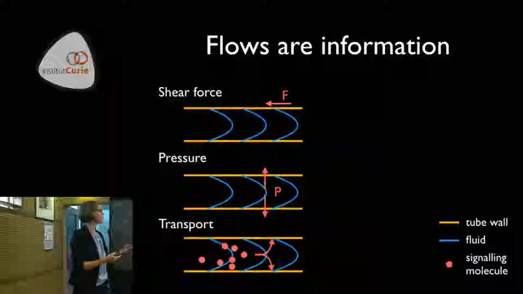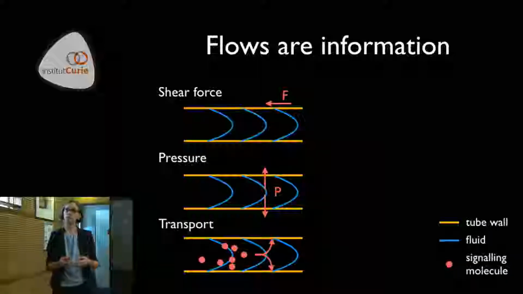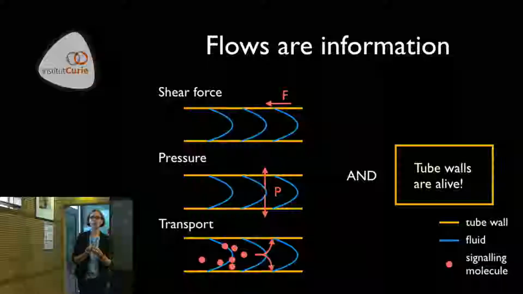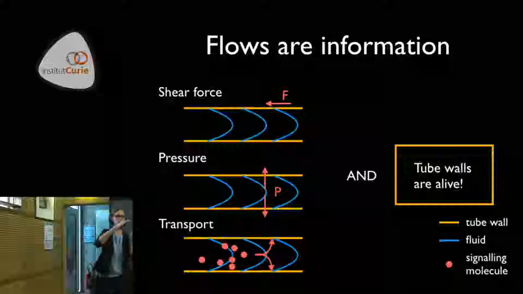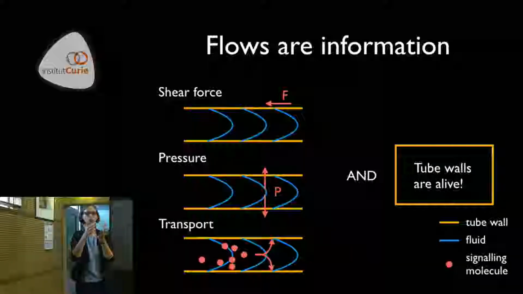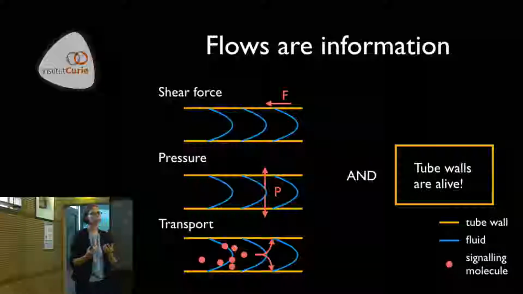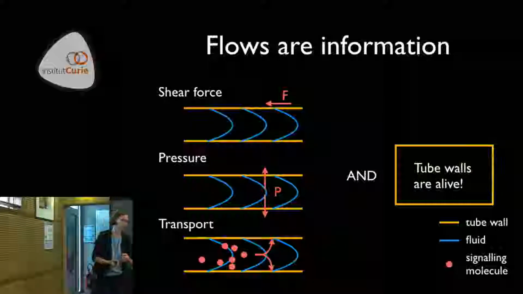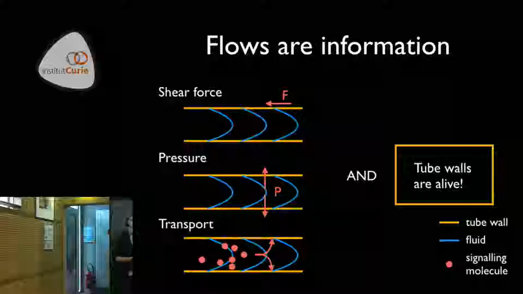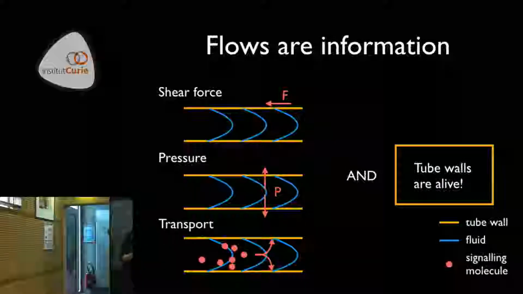And now we're looking at the system where these tube walls are not the piping in your home, but actually walls that are alive. So these are the walls of your vascular system, where your walls are lined with epithelial cells. And now these walls can respond to this information, and they can self-organize. And so this is intrinsically a physics problem to understand, because flows of fluid in a network are challenging physics.